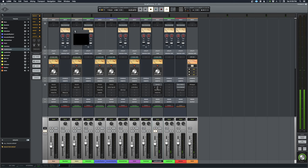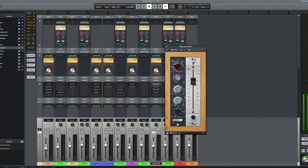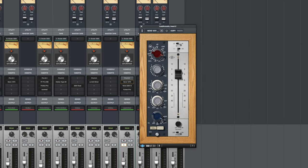Okay, the next thing I've done is put a 1073 on. I'm not doing much with this processor. I'm high passing again just for safety. Pulled down a little tiny bit at 110 on a shelf. I'm pulling down again some of the mud at around 360 hertz and boosting a little bit at the top. And that's it. Let's listen to that one right fast.